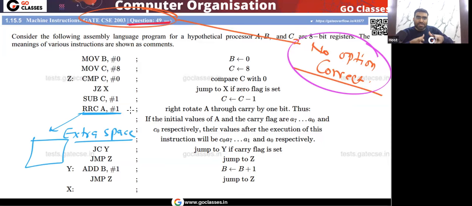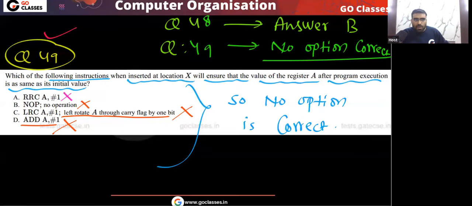This is true. Thousands of GATE aspirants who are preparing in those big institutes, from those big teachers, let me tell you what they are actually learning. You can see in this question, no option is correct. But these people will somehow change the concept to get option A. Yes or no? This is what they have done.